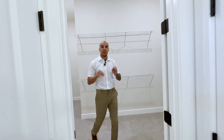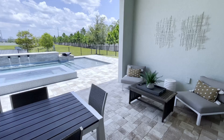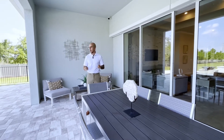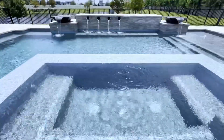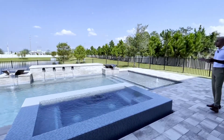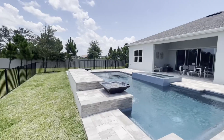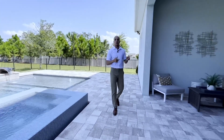Let's take a look at the backyard and the pool. Stepping outside, the first thing you notice is seating — chairs for a great place to entertain. You can literally take the party from inside directly into the backyard. Take a look at your hot tub and pool combination — a great feature of this house. We all know in Florida it can get super hot, so come out here and enjoy this luxury with your family, do some grilling, and take advantage of this great outdoor space.